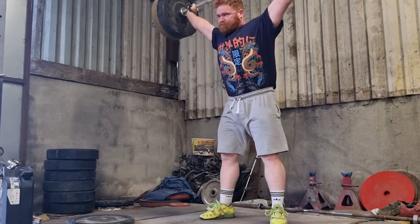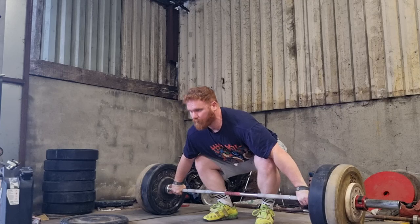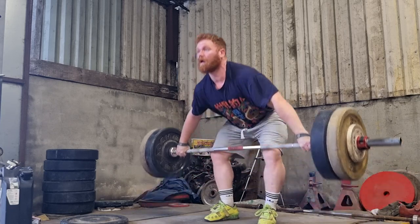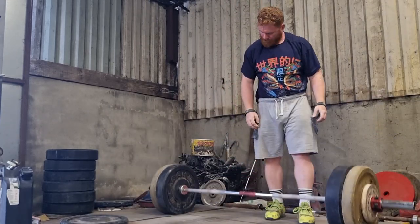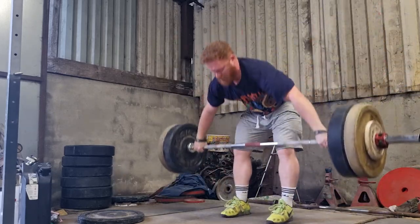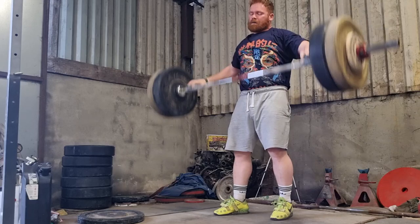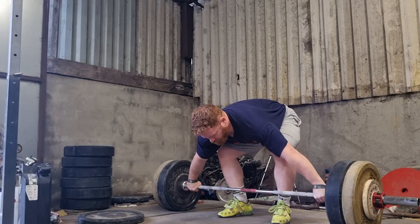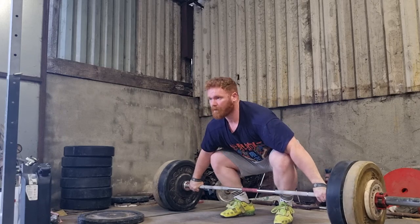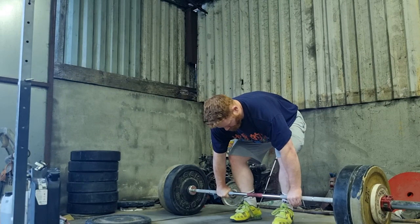Moving on to the third day — back to a full snatch and full clean and jerk day. Mostly straight sets: 110 kilos for doubles. Those average working weights are moving up and I'm very happy with that — going exactly the direction they need to go. The technique got better as the sets went on. The main thing I wasn't doing well on early sets was pushing off the ground with my legs — not actually pressing into the ground and using my legs as the main driver. What I think about: push to the ground, sweep the barbell back, sweep back to my heels, then on the extension stay as long and straight as I possibly can, then finish with the arms. Sounds like a lot, but it gets simpler as the weights get heavier.